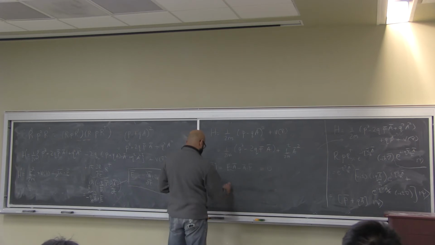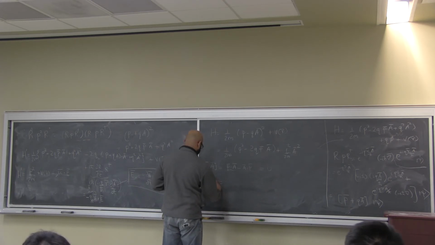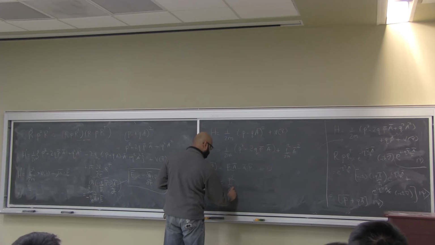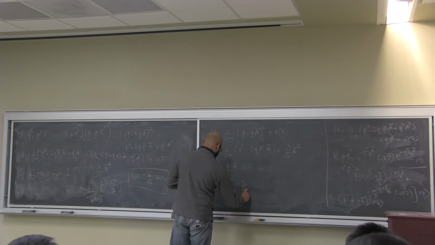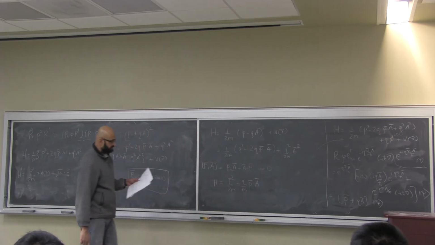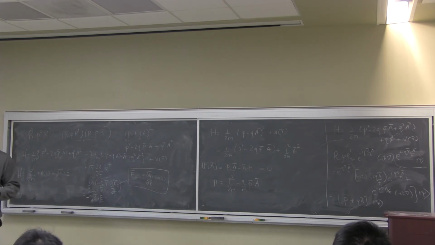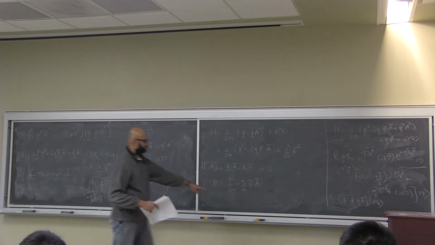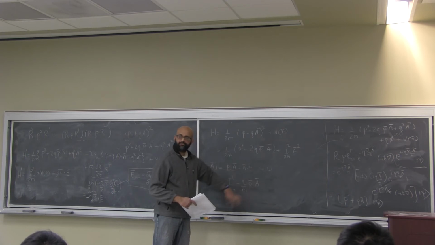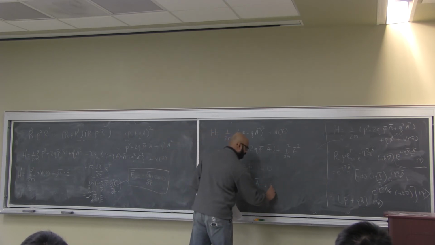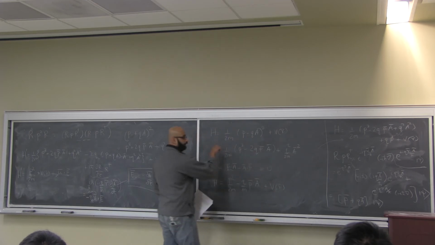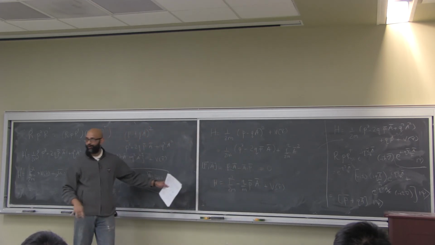And you'll end up then with the Hamiltonian H equals P squared over 2m minus q over m p dot a. And so in some textbooks, you'll see that the interaction between the electromagnetic field and the electron in the Coulomb gauge is written as p dot a. Okay, so the interaction part. I'm telling you that this is wrong. Just so you know why it's wrong.